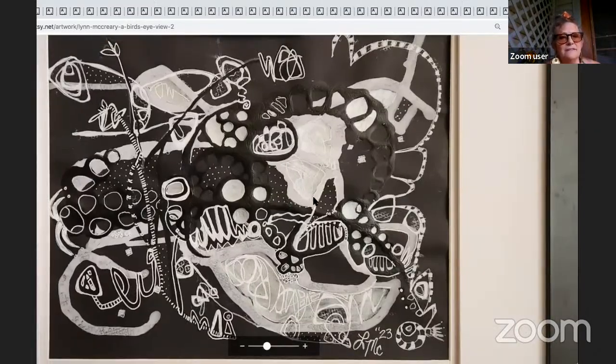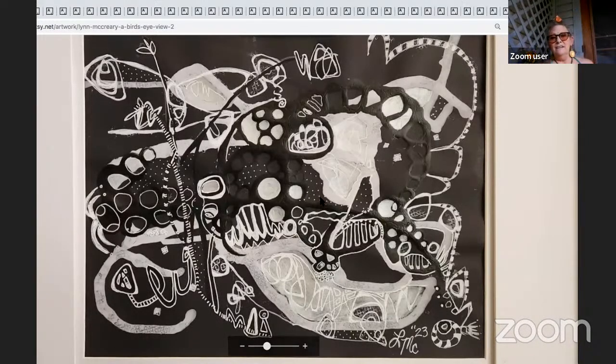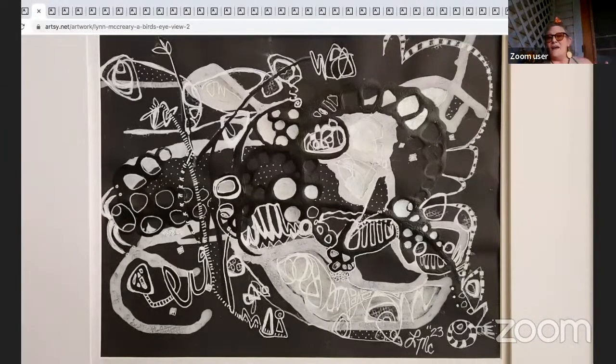This one, I actually use some silver paint in it, where the white scribble is down by the bottom over my name. There's some silver paint in there, but other than that, again, just black and white, but there's some matte, thicker black paint up on the right-hand side. And these photos, it's so hard to get anything that you can really take a bite out of, because I like doing things that reflect light. I'll hang them up and they'll look different in the morning than in the evening, different parts sparkle. My art is fun, you know, I go into it to have fun. There's no deep meaning other than I just want to chill out and create.